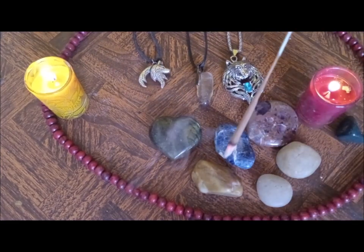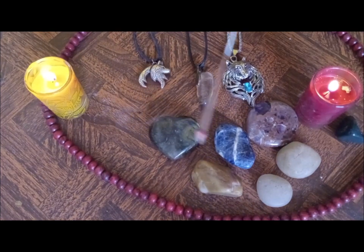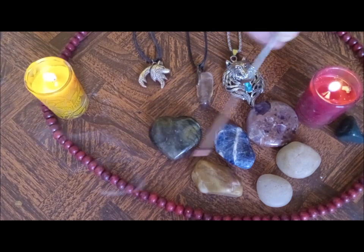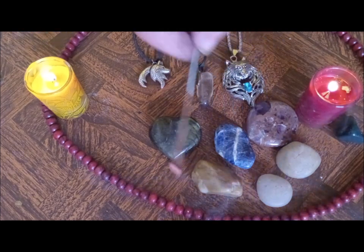So now I've blessed all my stones, and they all have names and they all have a purpose. All right. So the only thing left now is the first prayer. Basically what these stones are for is when I go to a location that might be sketchy, or I go on just any normal investigation, I can either do the prayers before I leave the home, or I can take my stones with me and do the prayer outside of the place and just have everything placed, just for added protection for myself and the people who are with me, to make sure that nothing attaches to you or you don't get attacked or things like that.